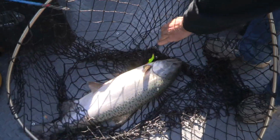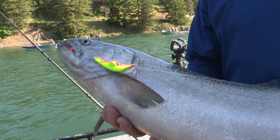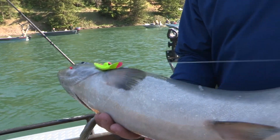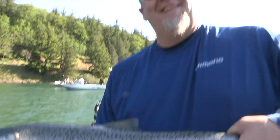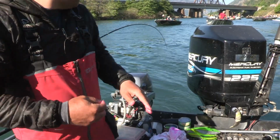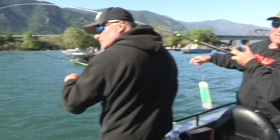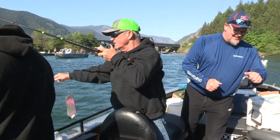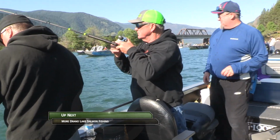Yep. Okay, yeah, we got our first one this morning on a Smiley Blade, and this one right here is a mini cut plug. Beautiful, beautiful springer for this time of year. Looks like we got some barbecue this weekend. Yeah, we had one munching a super bait in the back. It just didn't commit. There's no better take when you're holding that rod in your hand, man. You're waiting for that commit, and then you come back.